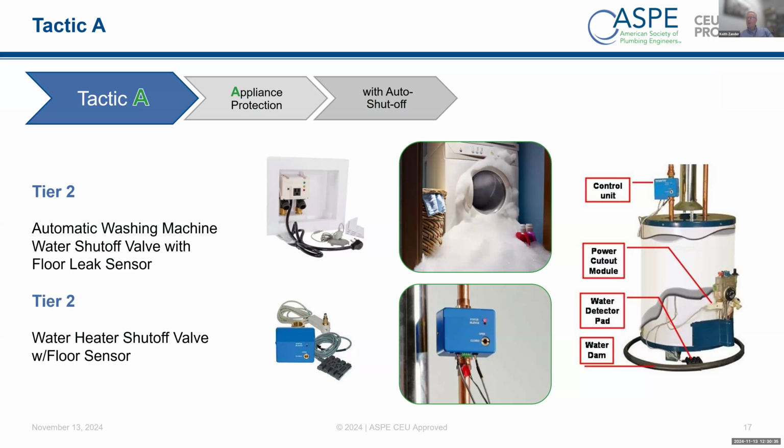Tactic A, just a little bit more info on that. Again, some more pictures there, how they do that application, different ways of doing appliance shutoff. You got your control unit with your shutoff, and then over here on the right, do I want to cut off the power to my water heaters? Do I want to cut off the gas to my water heaters? The source of that power, so I can shut the valve off. But do I have a low gas or no gas or low level automatic shutoff? If I don't, I may want some other kind of protection down here.